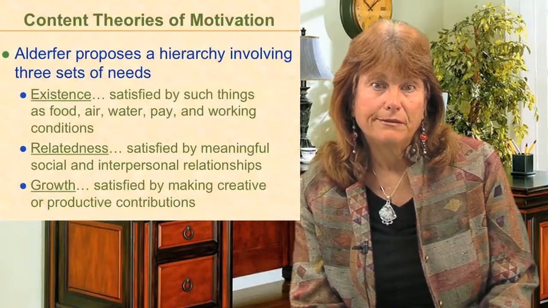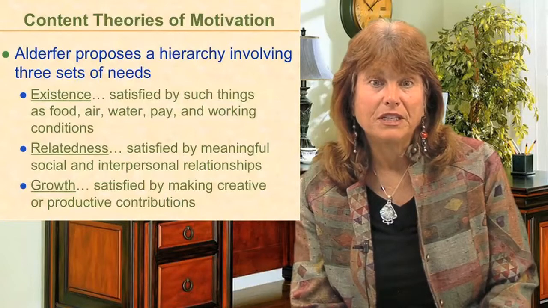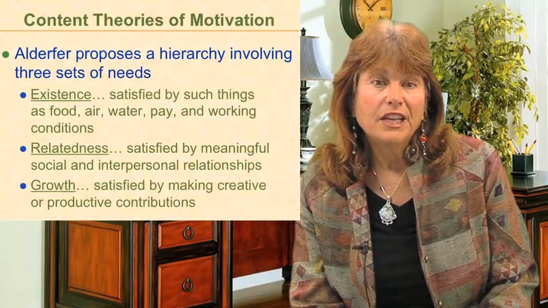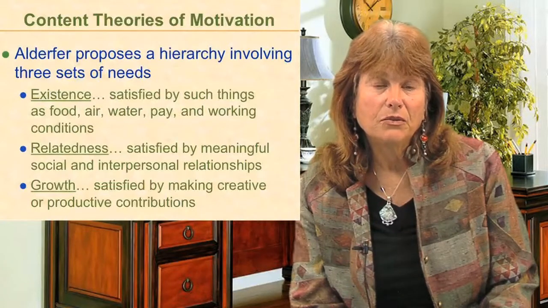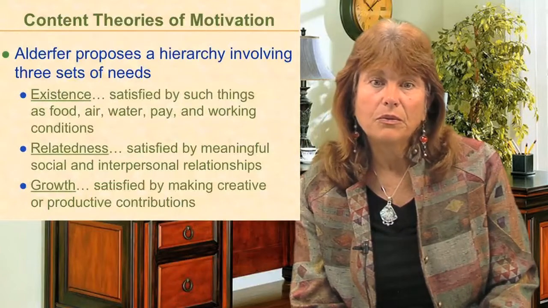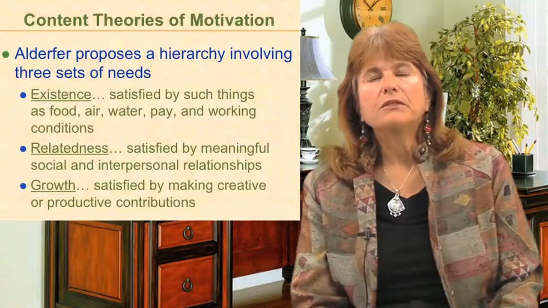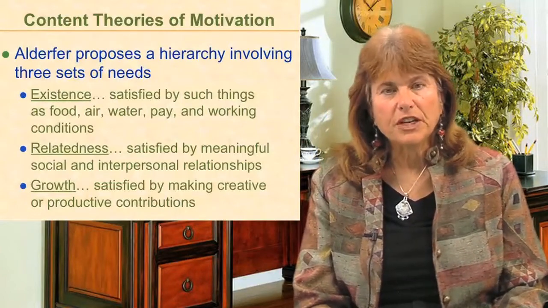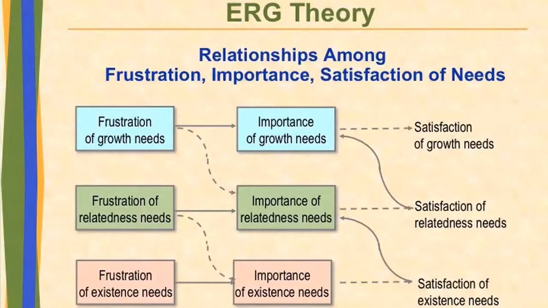Those are the things that we need to satisfy around just basic existence. Then we have relatedness, where we want to be involved in groups and teams. And then we have growth, where we want to actually make some sort of contribution or be productive in some way in our job. When you look at the ERG theory, we look at what happens when a need isn't satisfied.